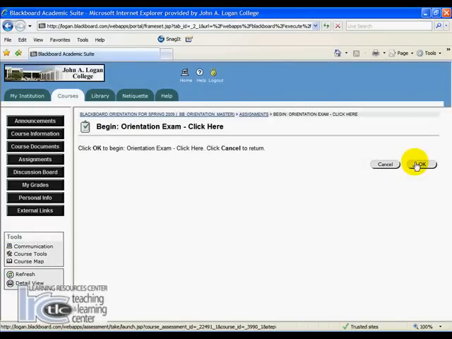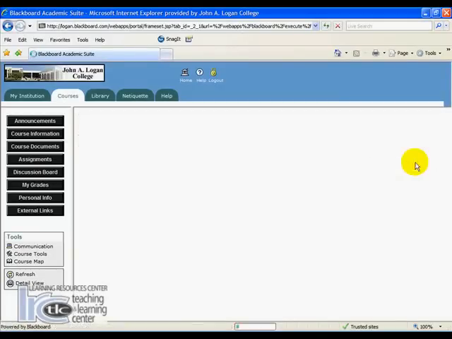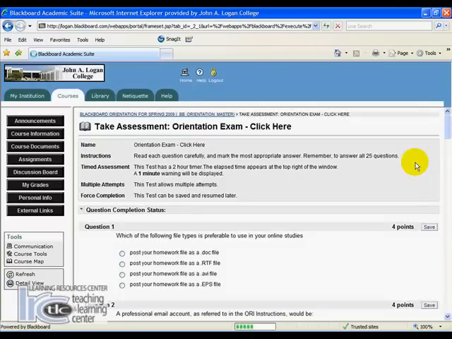The surveys you take in orientation are also a couple examples of what it's like to take an exam, and that'll help better prepare you when you actually take a real exam within any of your Blackboard courses. So I'm going to go ahead and click OK, and then you'll notice here I set this up just so you would see an example of this.